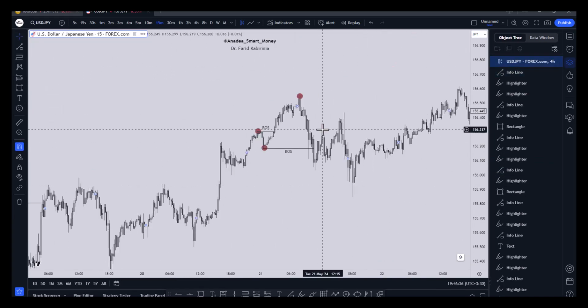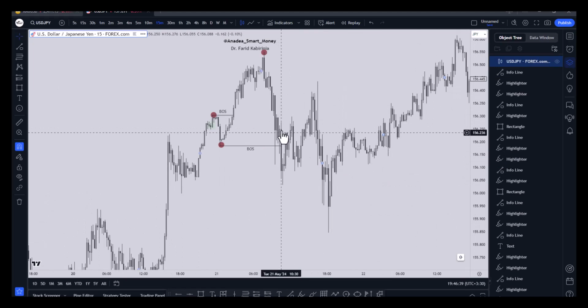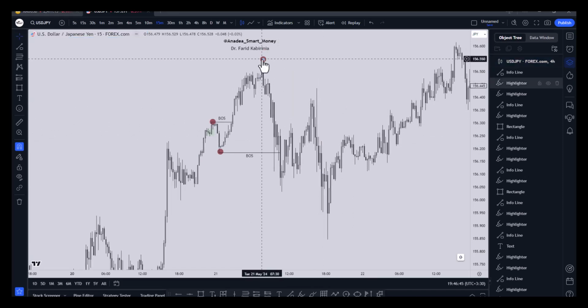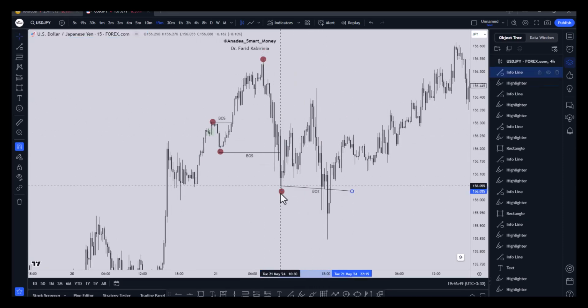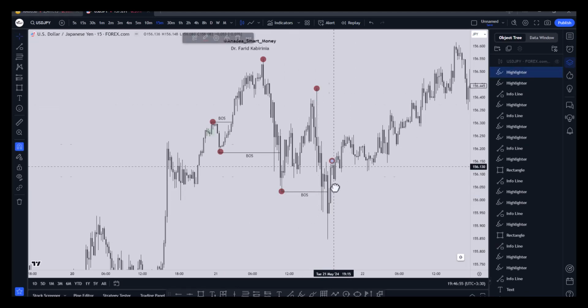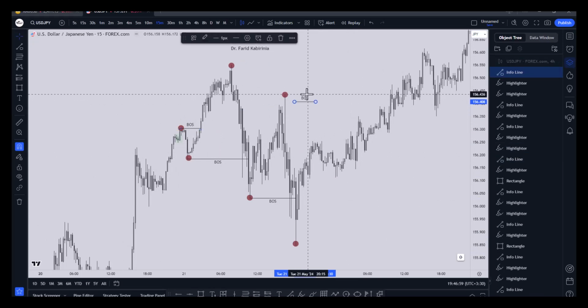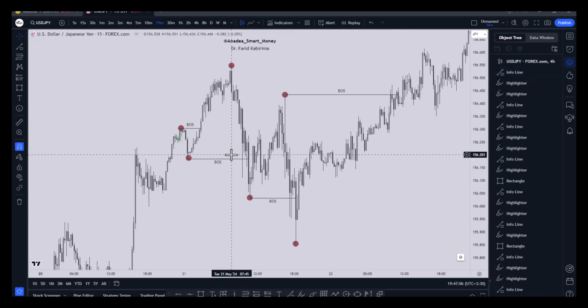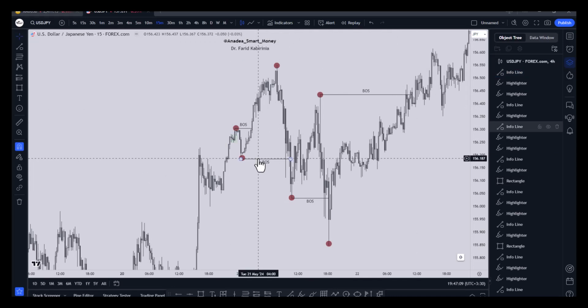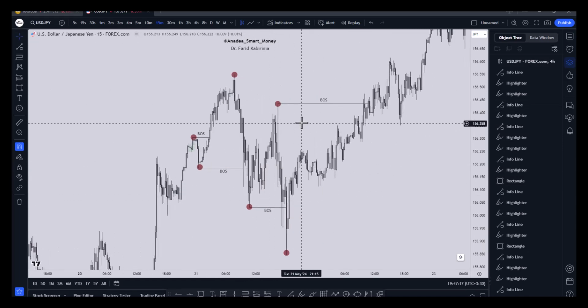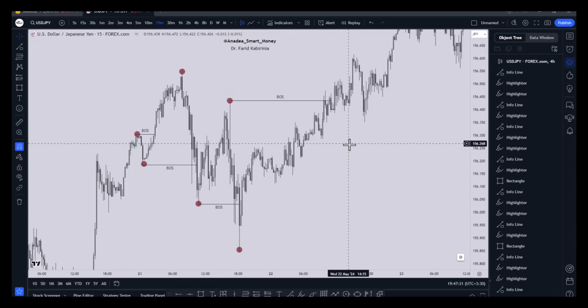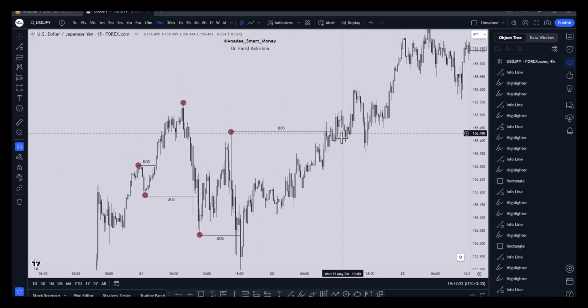So let's see if it has taken out any valid supplies. Yes, this is a valid supply and price has closed above it. So here's our swing low. Here's another break of structure to the downside, and here's our swing low and price has broken to the upside. This was the point I was talking to you about: when price breaks down to the downside after an upside trend, it repeats itself before changing direction again. So let's see where our swing high is determined. Here, this is a valid demand and price has closed below it.